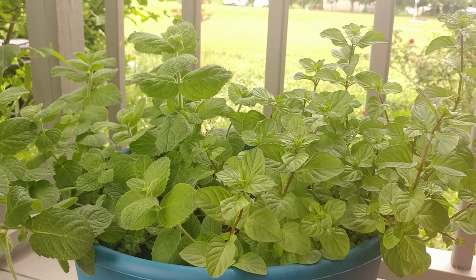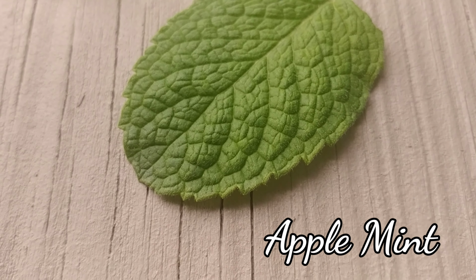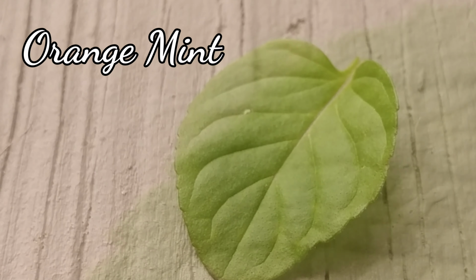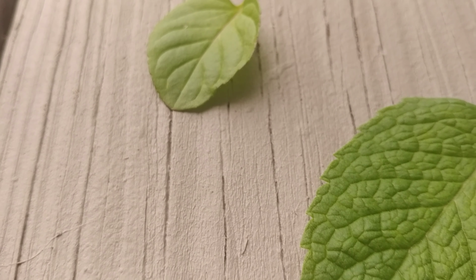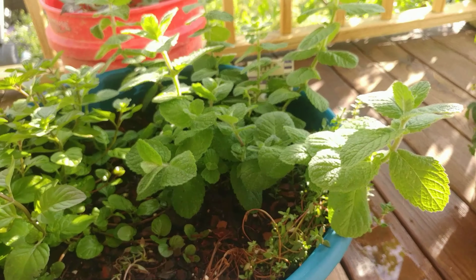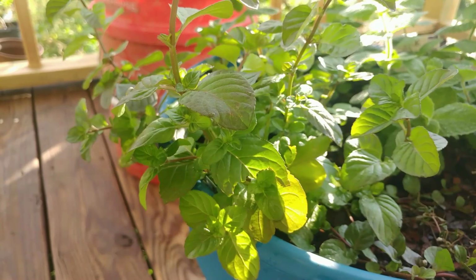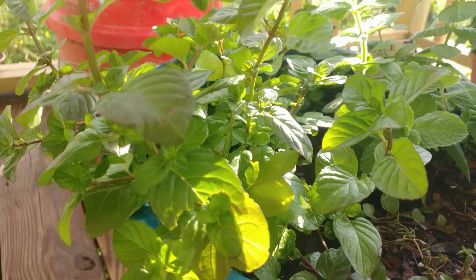If you acquire either of these varieties, you should totally let me in on what you're doing with them, how you're saving them, preserving them. I will likely be drying mine and turning it into tea for the most part. But you should let me know what you're doing with yours. And if you have any cool recipes, especially for cooking, say with poultry or fish, you should let me know, because I plan to take this orange mint here and use it with some fish if I can. I'm not going to guarantee how well it'll turn out, but I'm going to try.